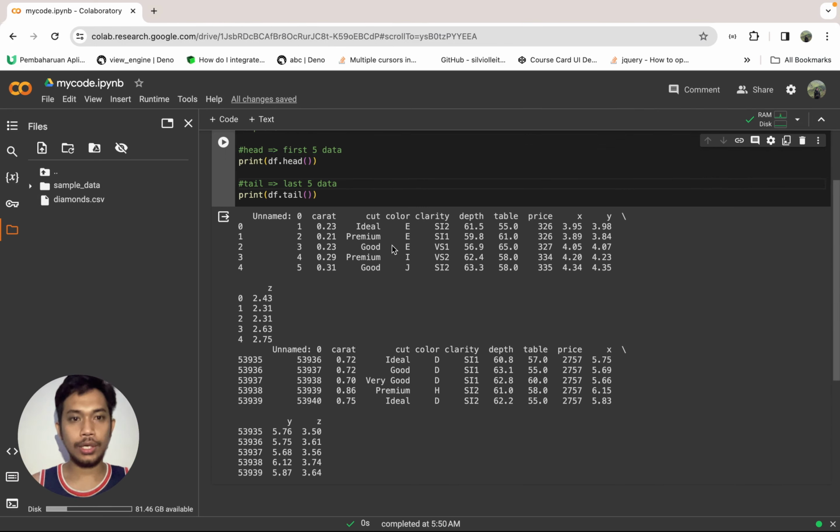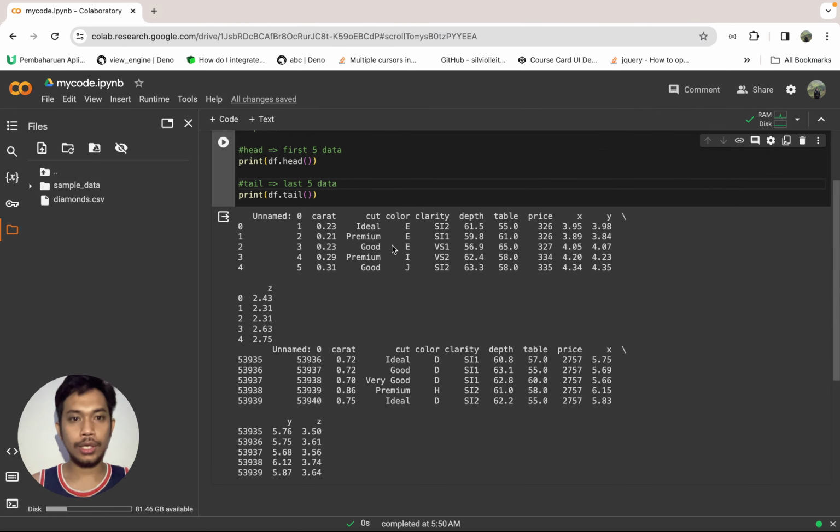Now we move on from exploring the data to working with series. Working with series means how we use specified data. We talk about columns, and I will explain. We have carat, table, price, and XYZ.